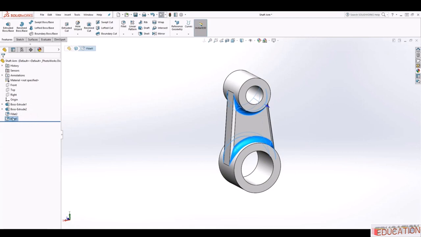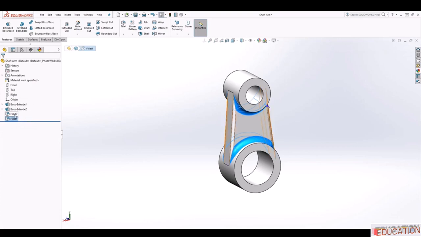See? So all you do is click it, hold it, and move it until you see the arrow that says move below fillet 1, and there you go. Or you can move it below, so you can select that fillet 1, move below fillet 2, and that is how you reorder the fillet.